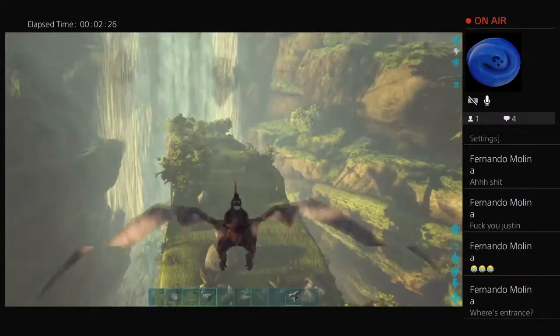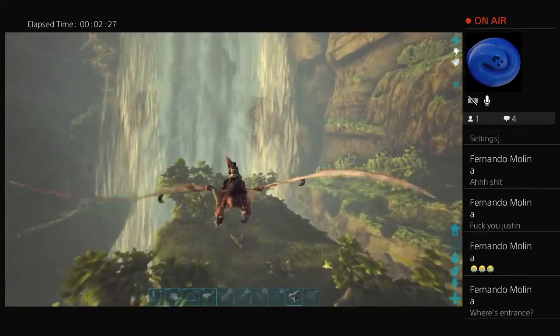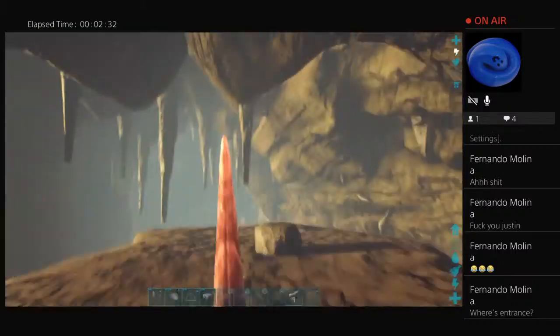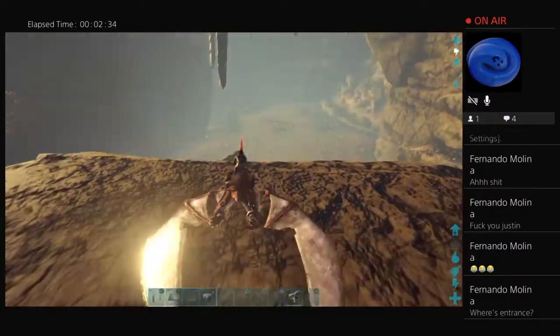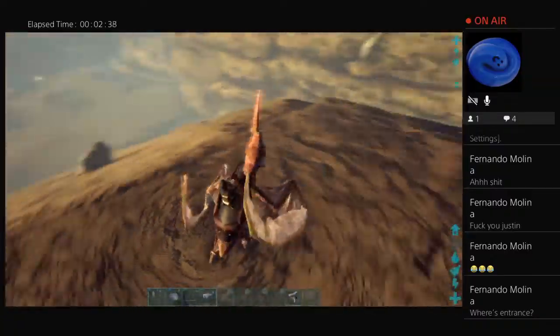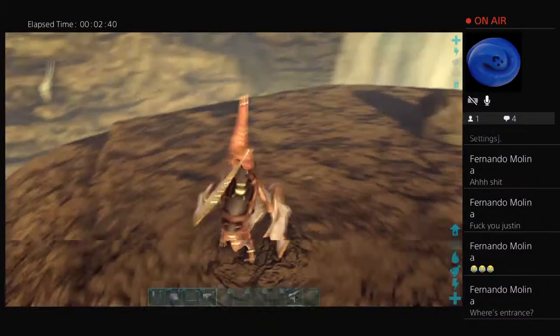So there's a land entrance here. So I'm thinking this is the land entrance. So I'm thinking turret tower right where I'm sitting right here. So this will be a turret tower.